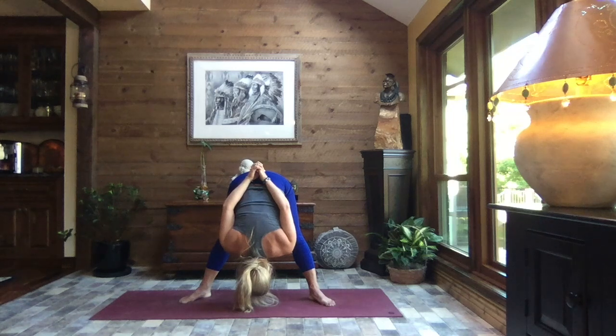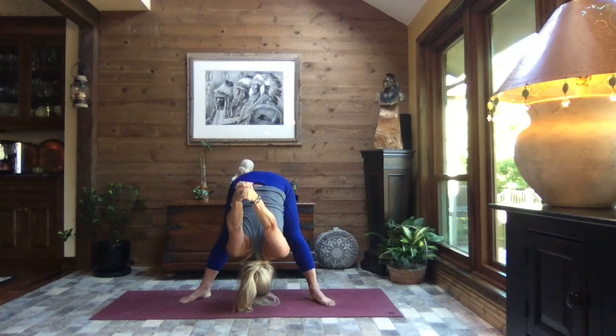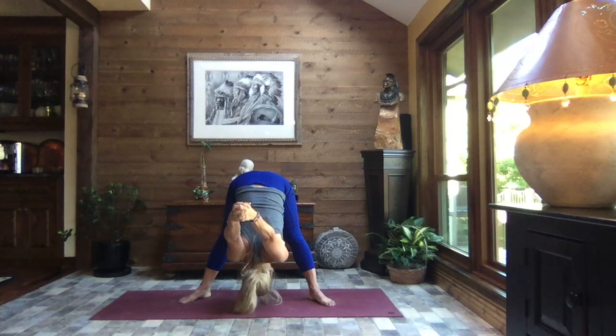If you have tighter shoulders and you perhaps need a strap, maybe you don't have a strap, you can use a dog leash, you can use a towel, you can use a long sock, whatever you need. If it feels right to you, roll those shoulders up and back and lift your hands towards the sky. Stretching the shoulders, oh my goodness, this beautiful stretch on the backs of the legs, into that lower back. And just breathe.